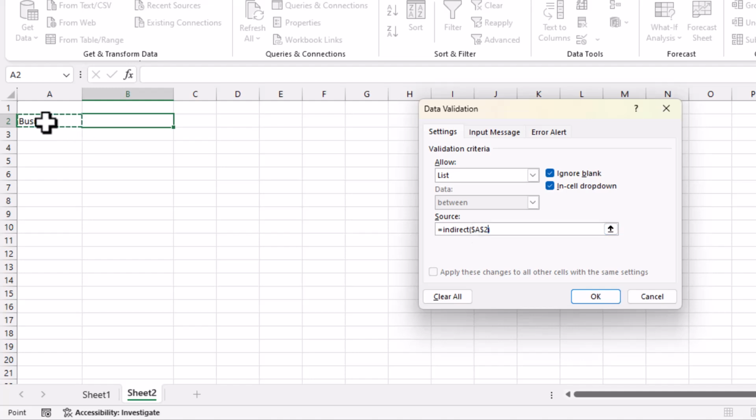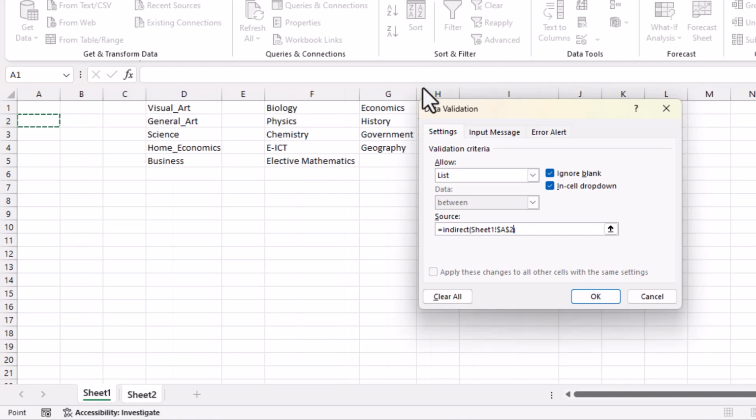So say if this one was business, it will insert the text business, and then indirect will take the business text as a reference, and it will go and look for the reference name for business and then list it. Okay, right? So that is exactly what is going to happen.